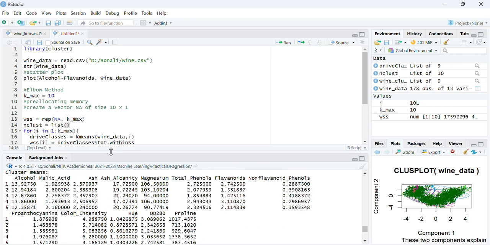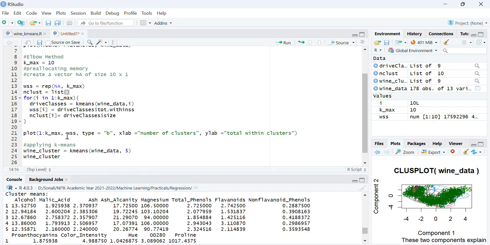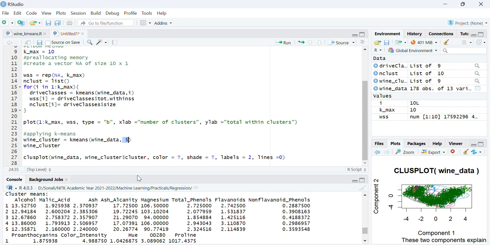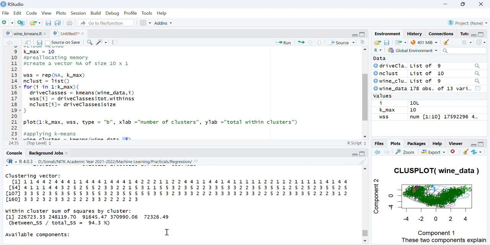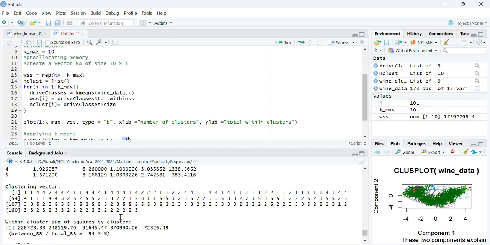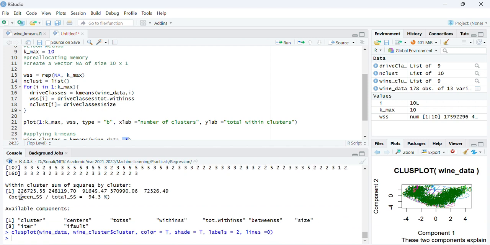So you can see here, you have plotted this maximum and within the clusters, then we determined that 5 is the optimal number of clusters, and then we got this plot depicting how it looks. So you can see how many elements belong to the first cluster, second cluster. So 5 are created and for each of them the between sum of squares error is computed. So I hope you understood.